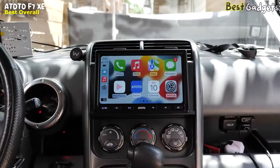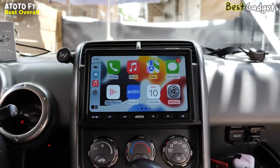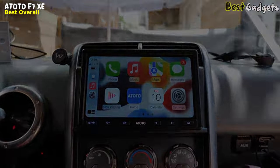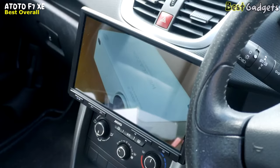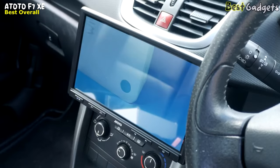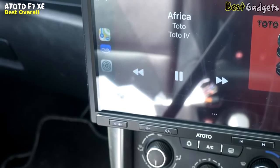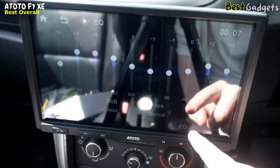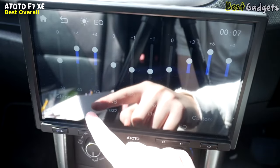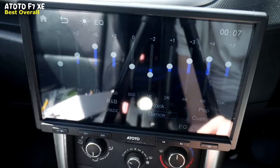The system has two USB ports — one for phone link and one for external storage and multimedia playback — and one SD slot which reads up to 512GB SD cards for multimedia playback. The 8-inch floating display can be adjusted for height and viewing angle, but users should ensure that it will not block any important buttons or vents in their vehicle. Atoto offers continued firmware updates to improve the system and add new features, with notifications available at the Atoto online support system.